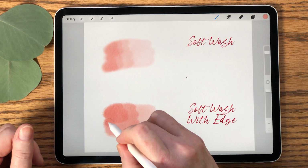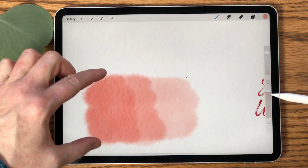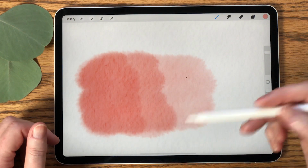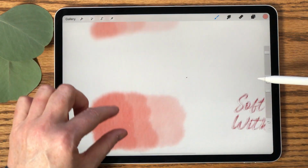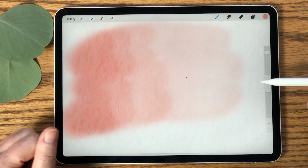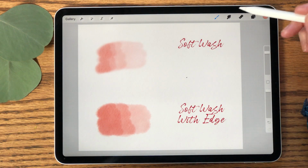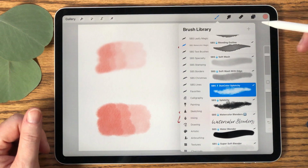Let me get one more layer down here, and then I'll zoom in to show you the texture. So there you can see it's softer than in the bleeding edge brushes because it's a soft wash brush, but you still get that nice texture. Whereas the other one is just pure softness. This is the one that I would have called marshmallow. All right, and wait, there's more.